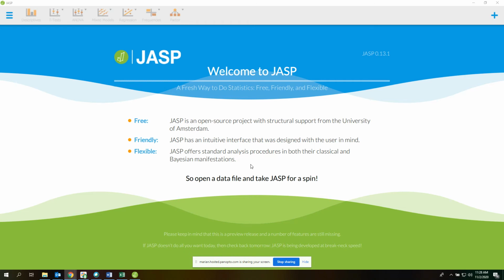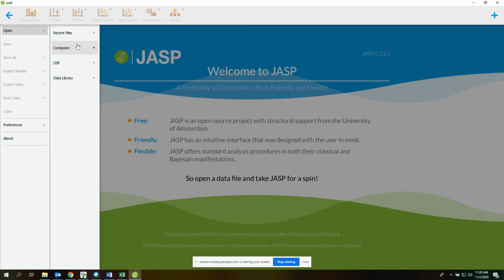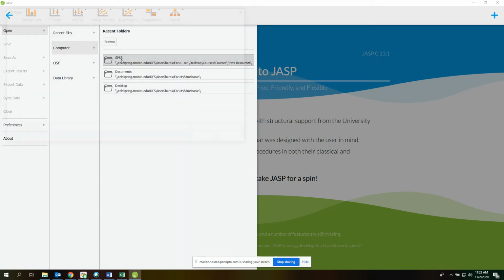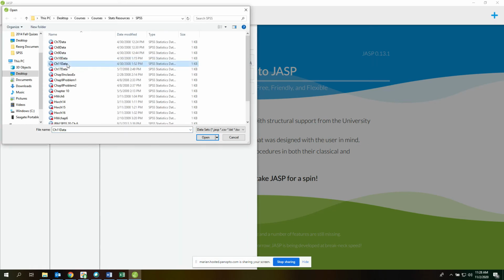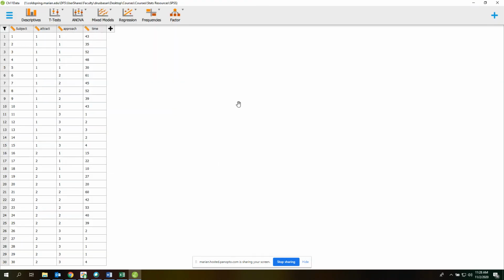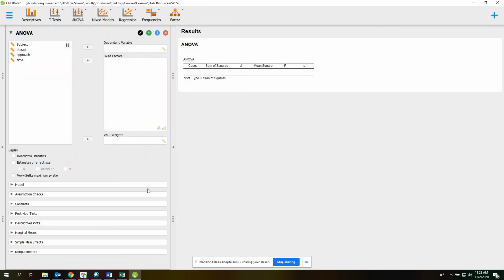So, like we've done before, got to open some data. Since we're talking about Chapter 11, we'll open up the Chapter 11 data. And so, if you're following along in your book on the point and click method, it says to analyze, general linear model, univariate, that kind of stuff. None of those things are up here, but we are still doing an ANOVA. It's just a two-way between groups, independent groups ANOVA. So we go to the same places we did before. We go to the ANOVA, and we come up with these things.